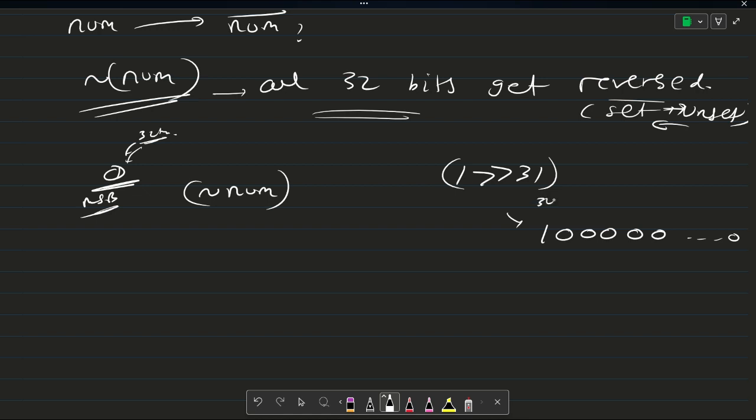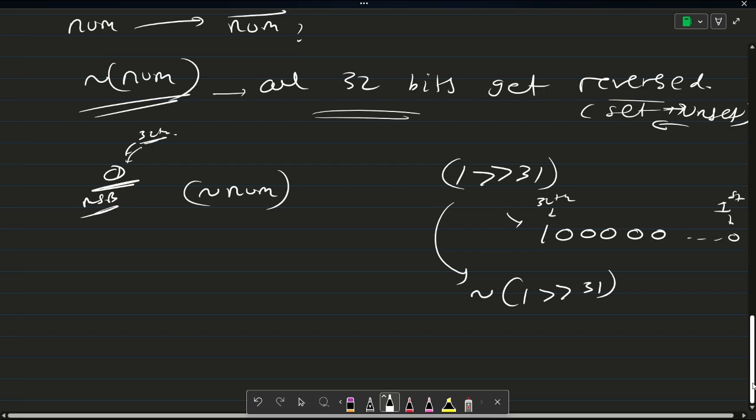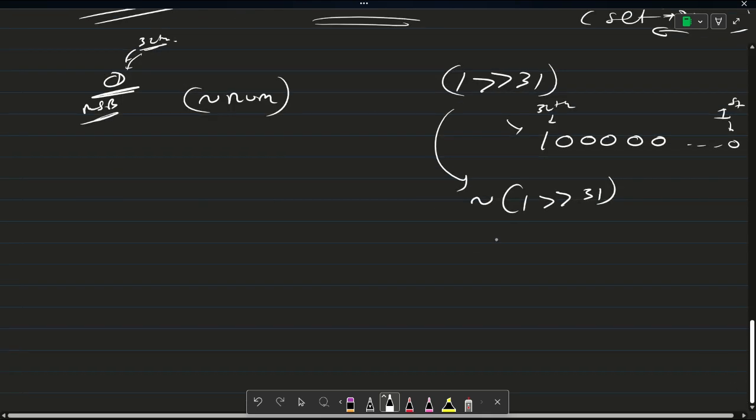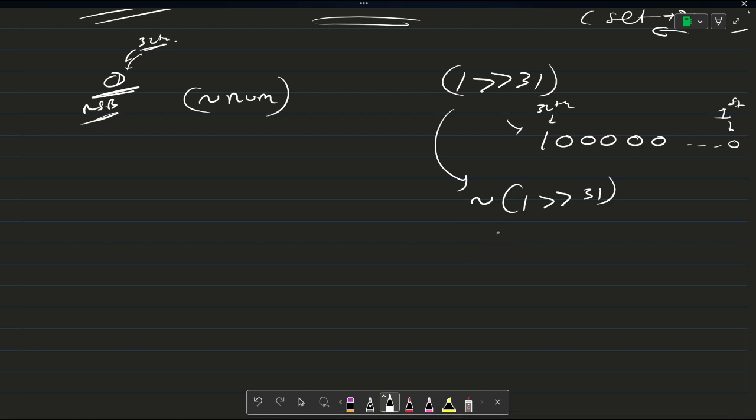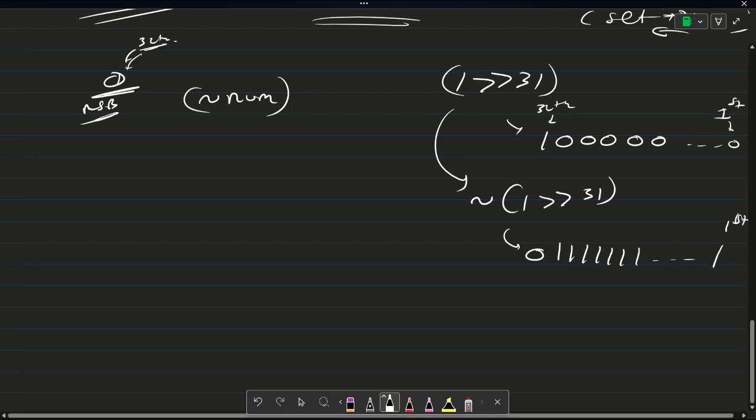This is the 32nd bit and this is the first bit if you are talking about 1 based indexing. And I'm taking its NOT, so 1 right shift 31's NOT would look something like this: zero, one, one, one, one, one, one, till the end. This is the first and this is the 32nd bit.